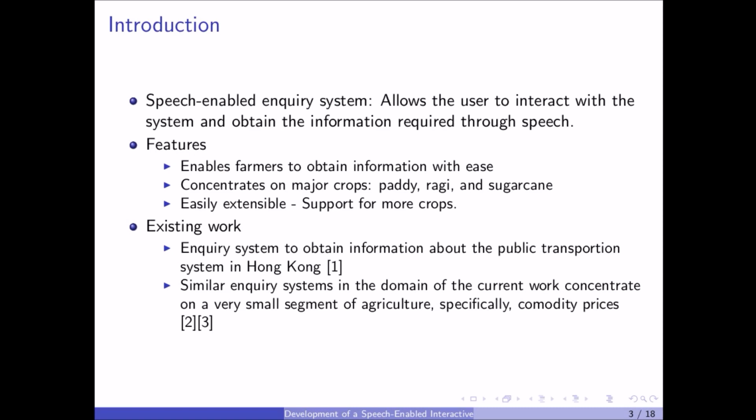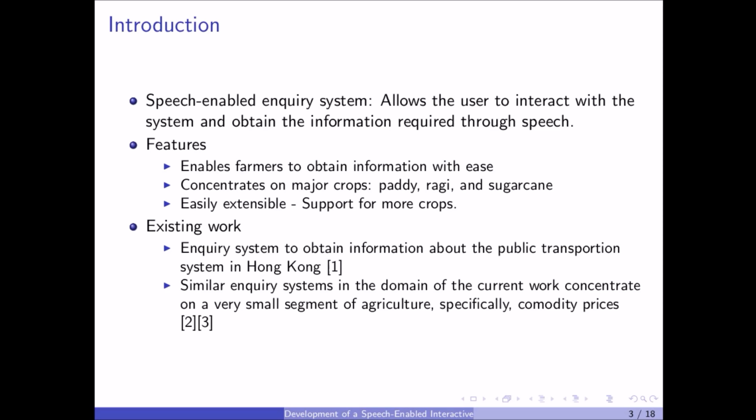So an enquiry system is an application which provides some sort of information to the user on the provision of an input query. A speech-enabled enquiry system is one which can do this through a much more casual mode of communication, that is speech. In our system, we concentrated on some prime aspects of agriculture in Tamil Nadu, namely crop production and protection, concerning paddy, ragi and sugarcane.